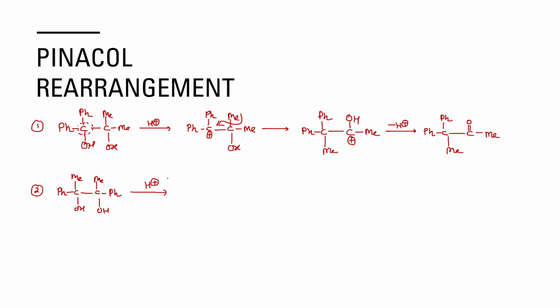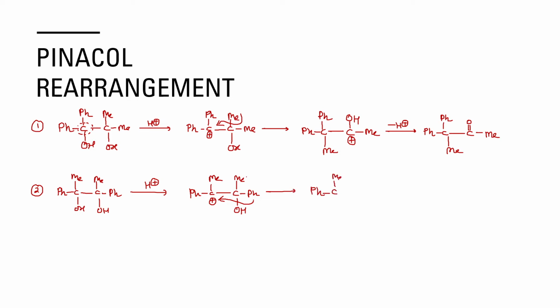Now, would there be any confusion in creating the first carbocation? No, both the positions are alike. You form the carbocation at any of these positions. So you will form the carbocation over here. Now we need to identify what will happen next. We need to identify between methyl and phenyl which will migrate. So we'll use the logic of migratory aptitude. Phenyl's migration is more than that of methyl, so phenyl migration will take place.